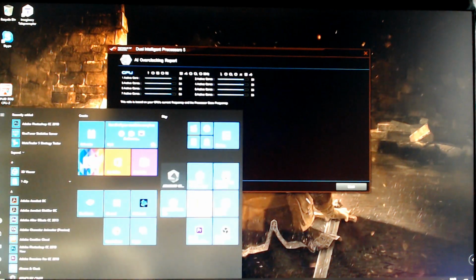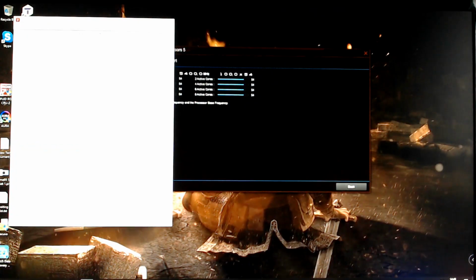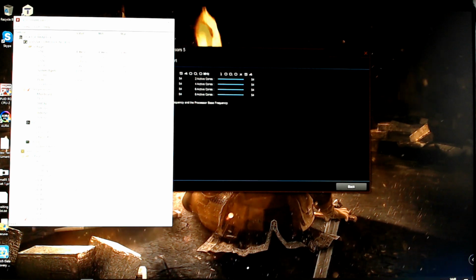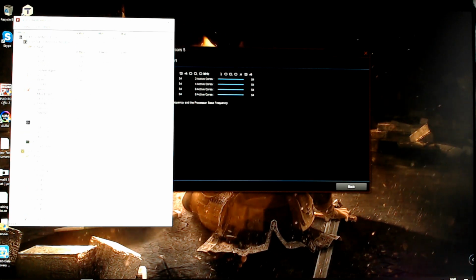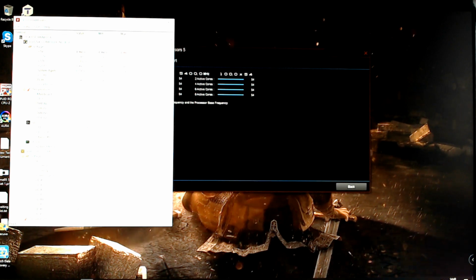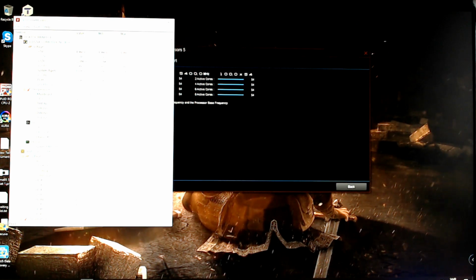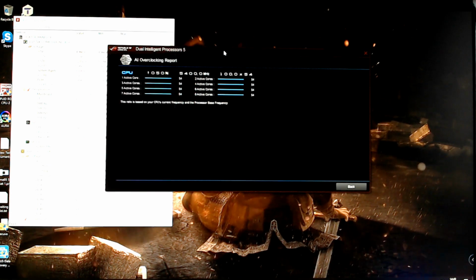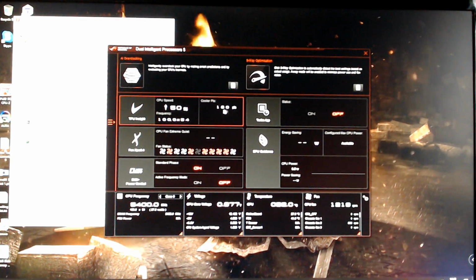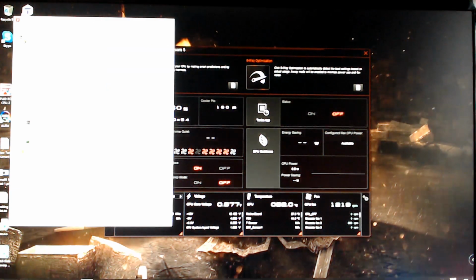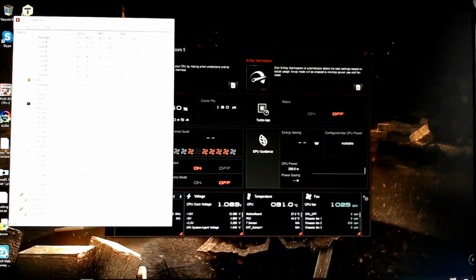It gives you a little screen with an overclocking report of what it's achieved. Let's start the monitor to see what the stats are. I apologize for the image quality because I am recording this from the BIOS and all. I had to point my webcam at the PC and mount it on my laptop, so I was not really seeing how the image was turning out as I was recording, so the quality is not great. So I cannot really show you the temperatures. I apologize for that very much, but the idle temperatures were fine.